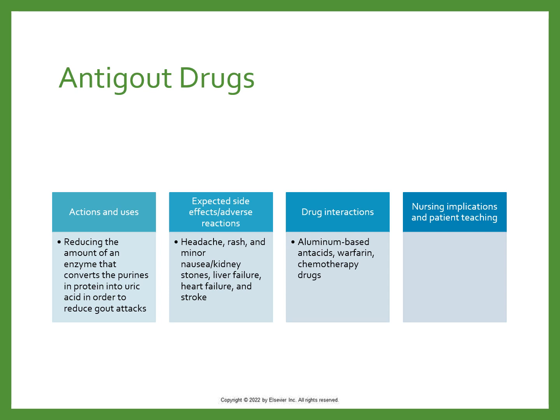Gout is a metabolic disorder that causes a person to produce or accumulate too much uric acid crystals from the proteins they eat or to not eliminate the crystals in the urine. These crystals are then deposited in joints, tendons, and surrounding tissue, causing the arthritis symptoms of pain, redness, and swelling, as well as progressive joint damage with loss of function. Although the metabolic disorder is always present, the symptoms of gout can come and go.